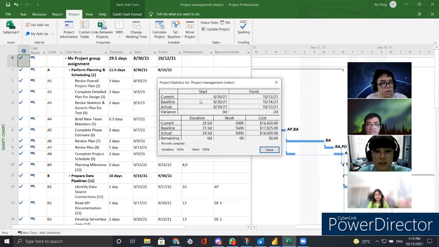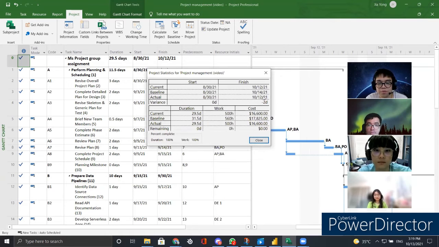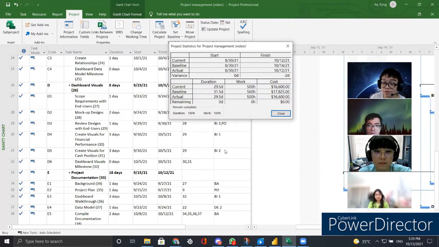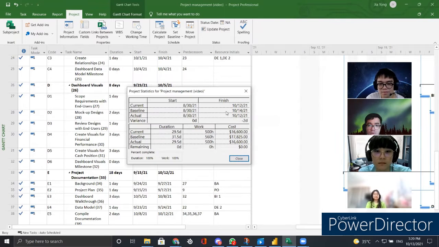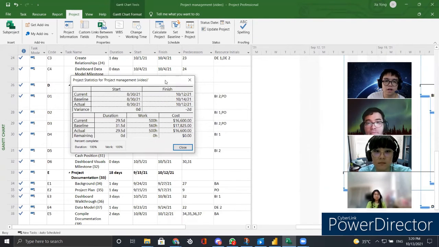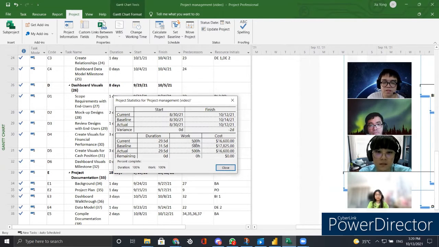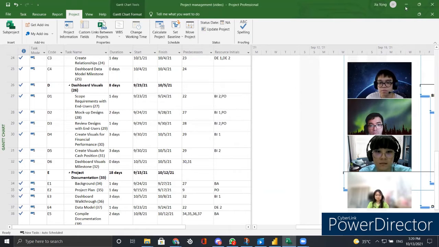So like we just discussed offline, the estimated duration of this project has been reduced due to the fact that the tasks we allocated have gotten a boost from other resources. So basically, other resources have helped our assigned resources with their tasks. The work duration has been reduced from 560 to 500, and the duration has been reduced. It also means that the cost will be reduced as well. So that's all for the MS Project.